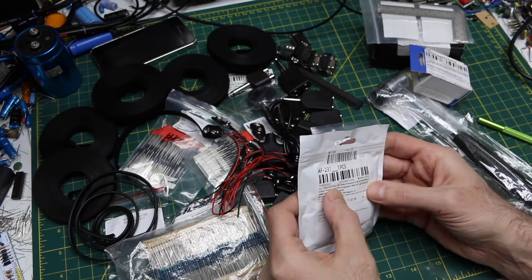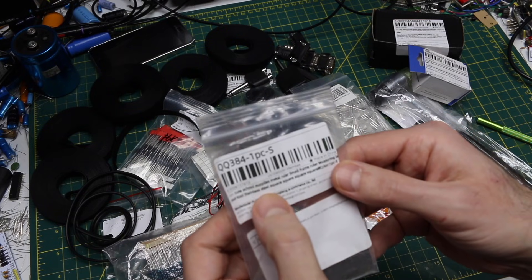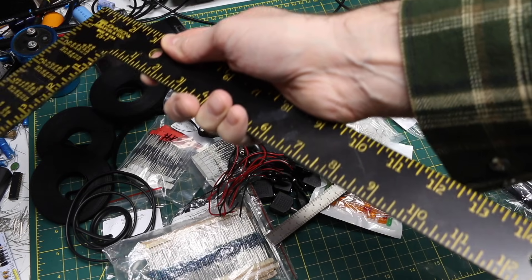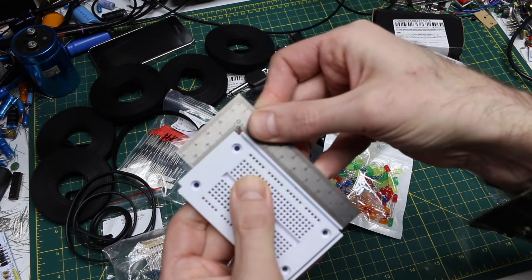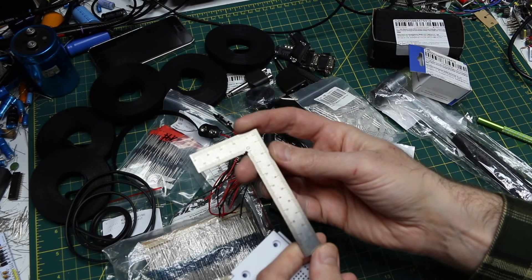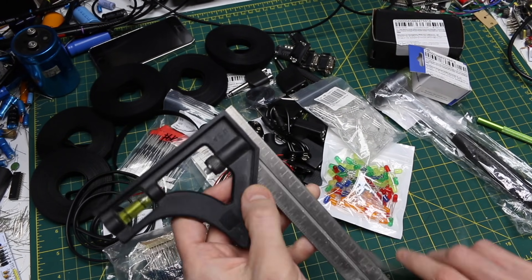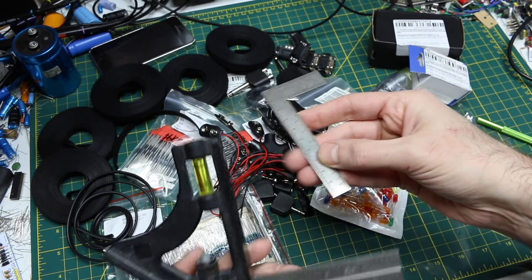More LEDs — 100 pieces, 5 millimeter, assorted color. And a miniature stainless steel framing square. I got this on a bundle deal for a couple of dollars. Sometimes your other squares are too big and you just need to check if a relatively small item is true — especially when you're working inside a little box with limited space. The inside and outside both look square, so at least for a small hobby project it'll do.